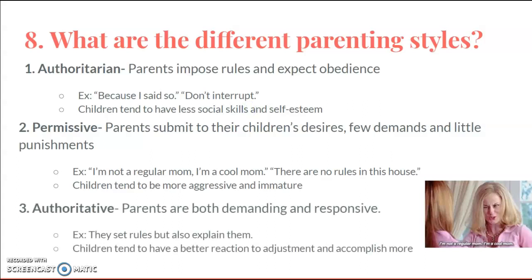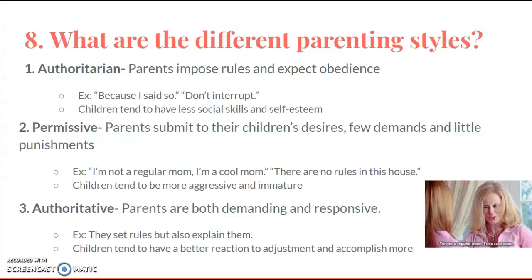And the very last style is authoritative. If you think about it, it's kind of a mix of the first two. Parents are seen both as demanding, right? So the communication is still high from parent to child. There are expectations and they expect you to follow those expectations and rules, but they're also responsive, right?